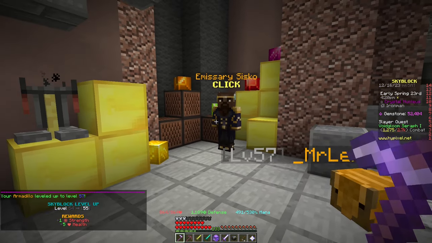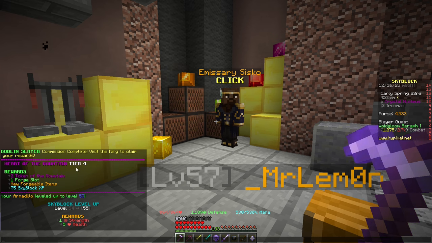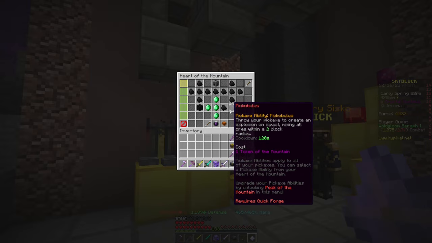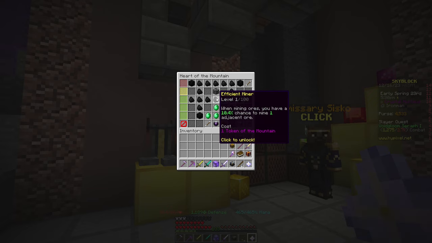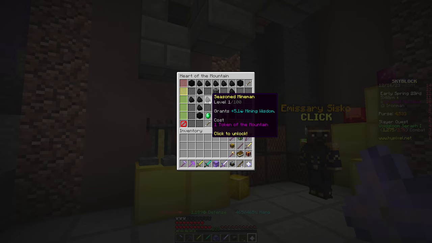Oh, wow. Would you look at that? That was enough to hit Heart of the Mountain Tier 4. So nice, we get a little bit more stuff to put in here. I still have 3 tokens and I have no idea where I want to put them. I guess efficient miner maybe? What else is there? Some mining wisdom? That sounds nice, I guess.